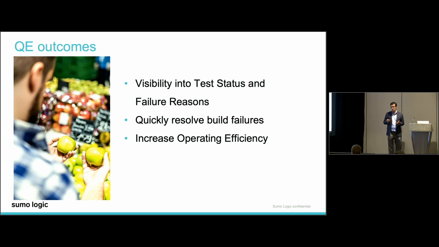Okay? Secondly, resolving build failures. So it's not just about going to Jenkins and figuring out what the problem is, but getting some stats about that build. How long is it taking? What were the tests associated with it? And so on. And then finally, increasing operating efficiency. One thing that Kosuke also spoke about in the earlier session was that it's expensive to run your CI jobs. Right? You can't just run CI jobs without thinking about the cost of those things. So understanding which developers are not running their tests locally before they commit their code to the repo is critical. Right?